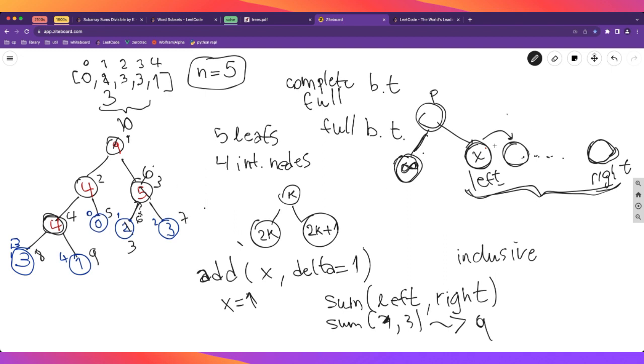Okay? That's what I'm trying to get to here. So if this is index left, this node has index left, so this is going to be left plus 1.